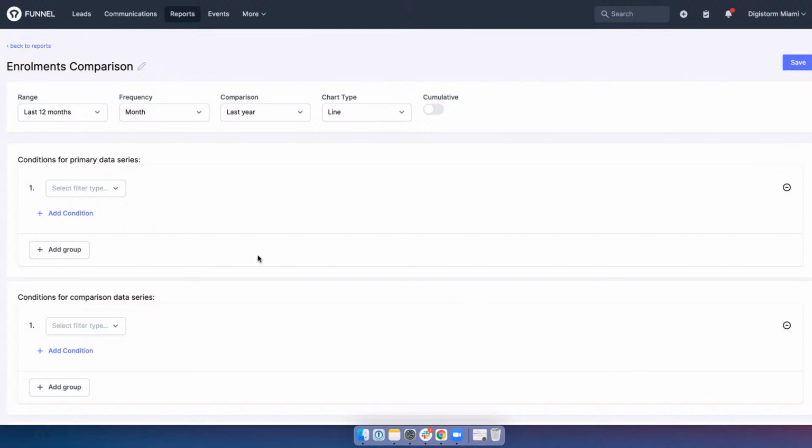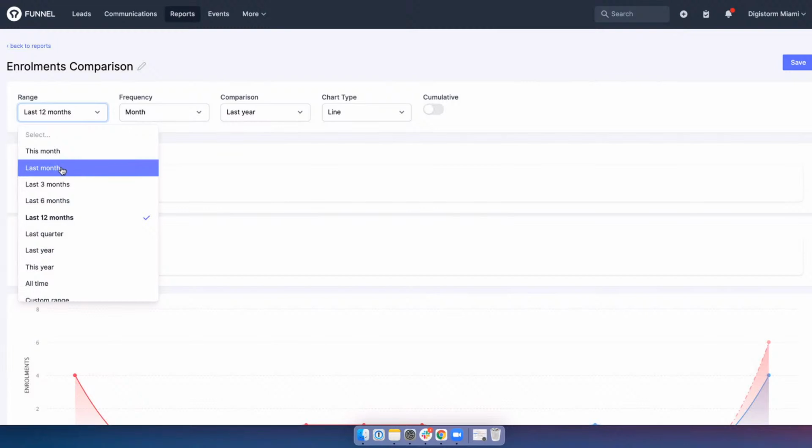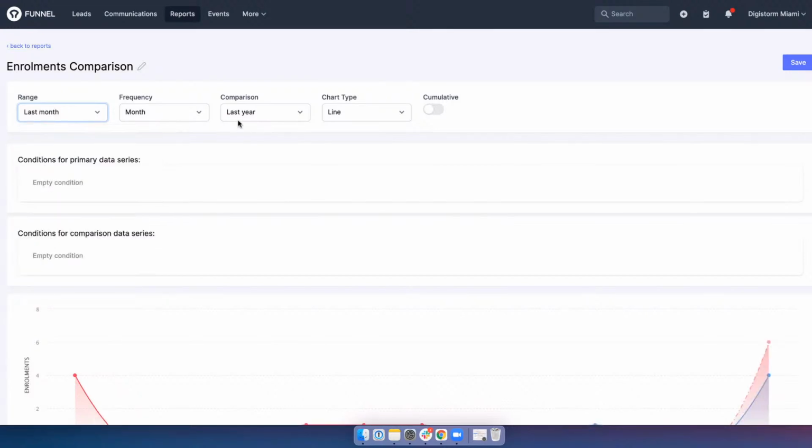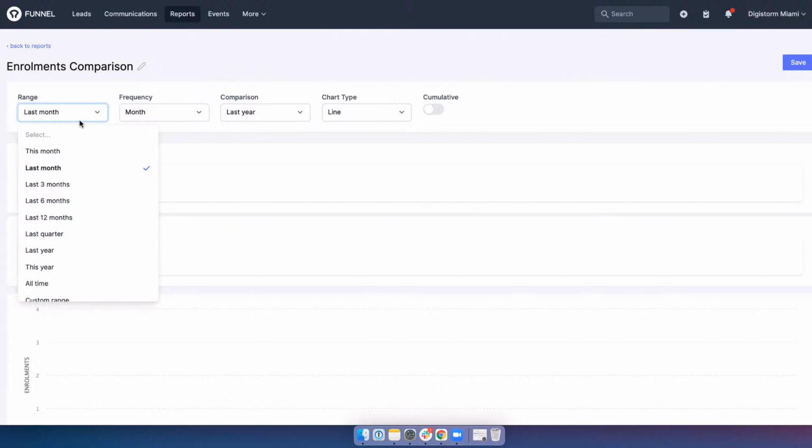We can specify the date range or time frame of interest at the top of a report, so it doesn't have to be 12 months, for example. You might want to say last month, so that would be January, and compare it to last January, so this time last year. I'm going to do a breakdown of this month versus that same time last year, and I like to see the data weekly, so I can see peaks and troughs in my closed ones for that month over the week.